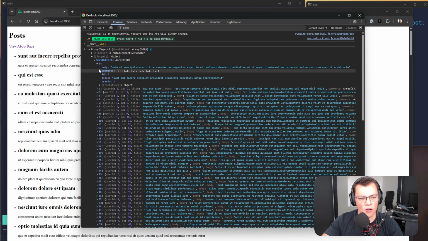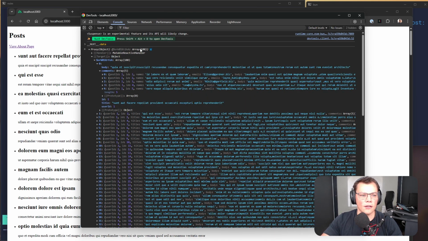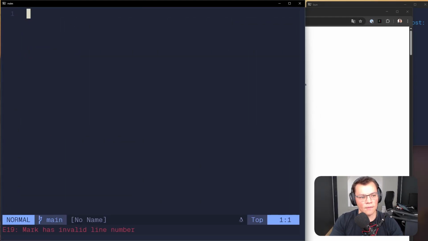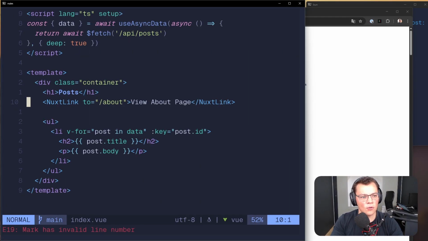So you can see that the comments is also an array. And the first thing I want to talk about is how the normal way in Nuxt 3, not Nuxt 4, but the current way in Nuxt 3, what happens is when you query with async data like this.